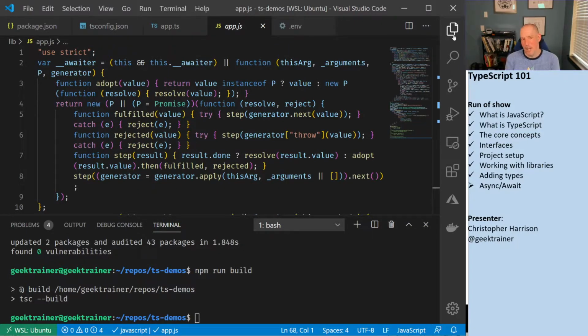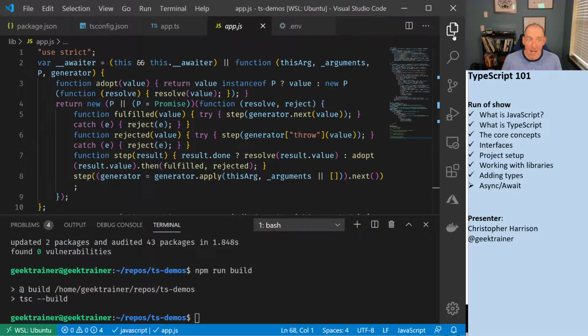Now, I know what you're thinking. You're thinking, oh my gosh, Christopher, that's awful JavaScript. Why in the world would I ever run that? And you're right. I would never write this. This is not what I'm at all interested in writing. But remember again, my JavaScript is analogous to assembly code.